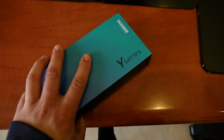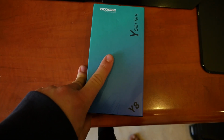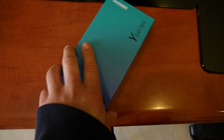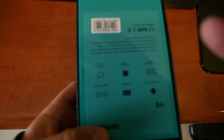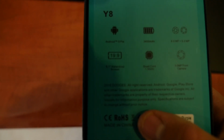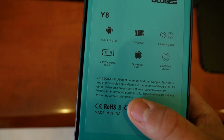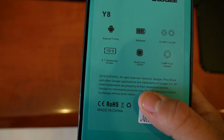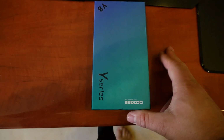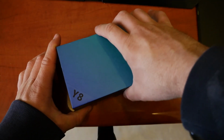Okay, so this is an infinity, you can say bezel-less, I guess, but it's not really bezel-less, and you're gonna see in a second. So let's look at the specs. We have a decent sized battery, Android 9 Pie. We have a 19.9 aspect ratio, which is interesting. Not the highest megapixels. 3 gigs of RAM, MediaTek 6739.